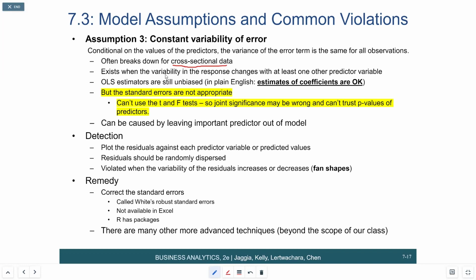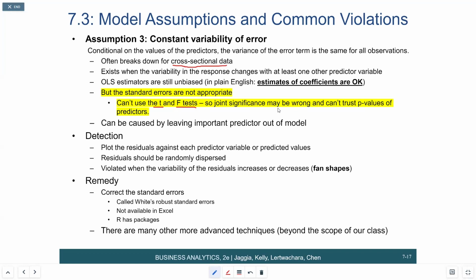What that means is you have residuals that change as the predictor variable changes value. The good news is the estimates of the coefficients are okay, the R squared is okay, and the standard error is okay. What's not okay are the p-values, both for the F-test, which is the joint significance, and the t-test, which are the individual.